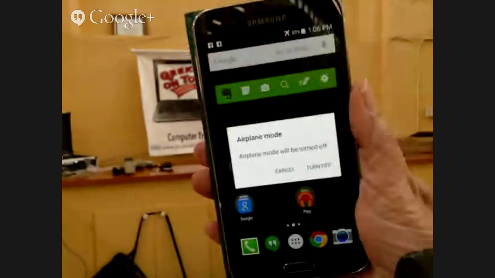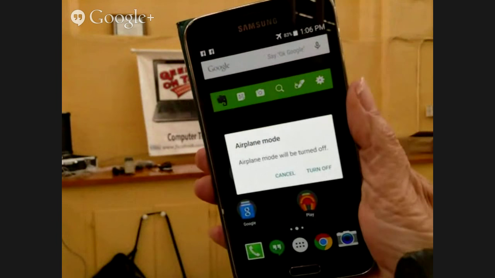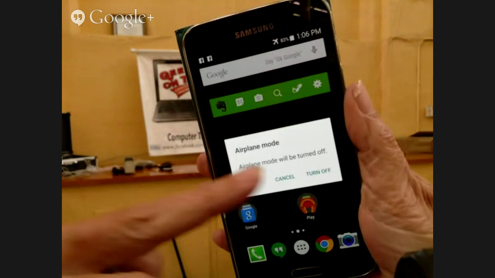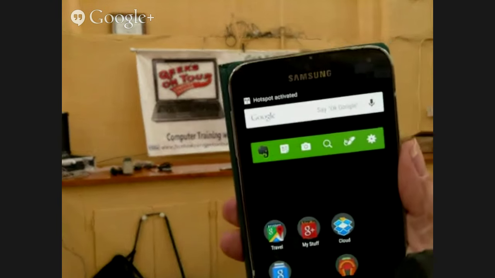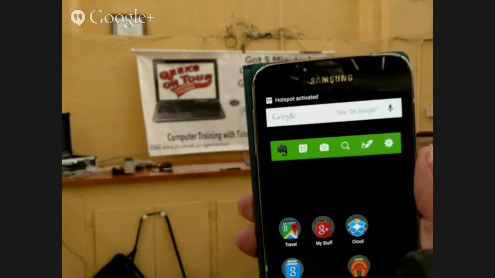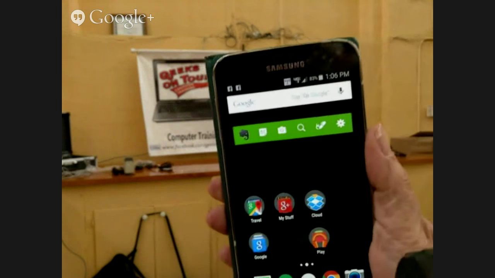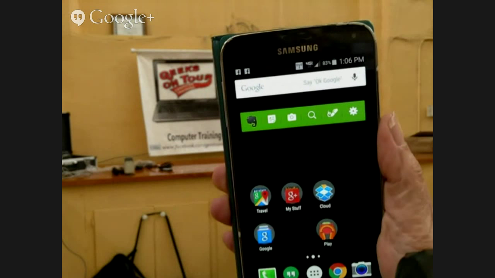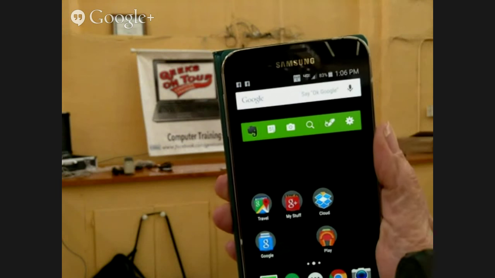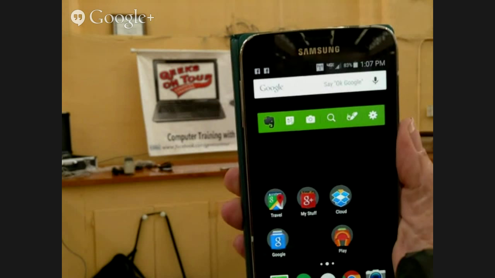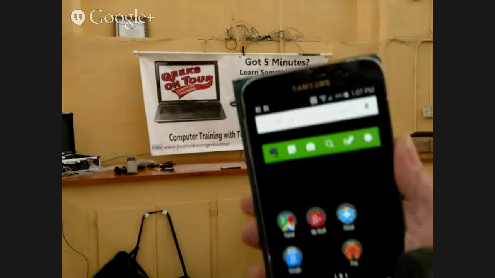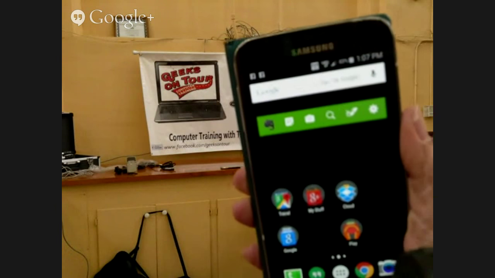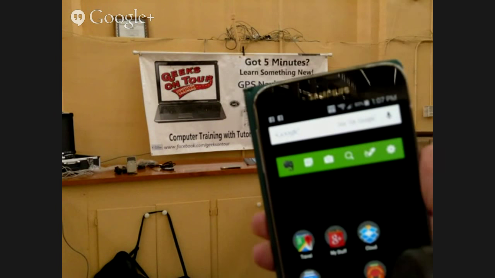So airplane mode on means turn off all radios. Airplane mode off means turn things back on. And now you very likely will get a better cell signal, more bars, when you do that. You will get the best connection possible. It's kind of like hanging up the phone and calling back again. All right, that's my tip for the week. Tip for the year. I've really been wanting to show that one.